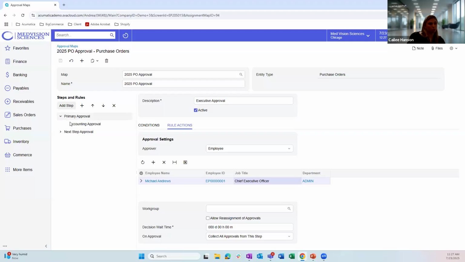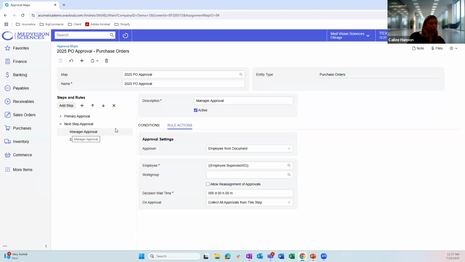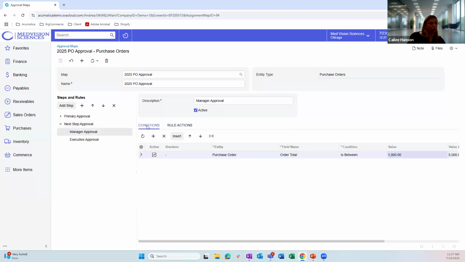All purchase orders will get routed to Layla in the first step, and then dependent on the amount, if it's above $1,000, it also needs to get routed to a manager. If it's above $5,000, it's going to instead bypass this manager, but go to the executive. If it was under $1,000, this is kind of where that step ends. So it's not going to keep routing it to the next steps unless it fits that criteria.